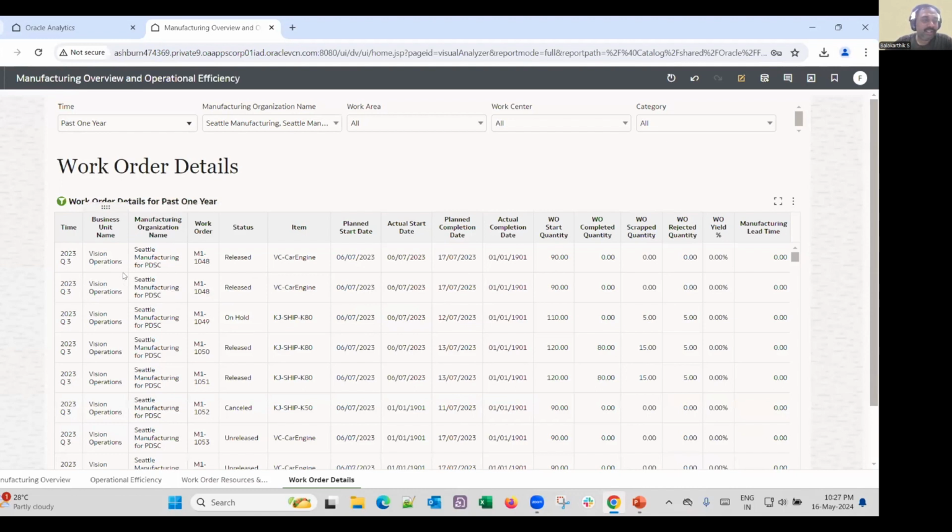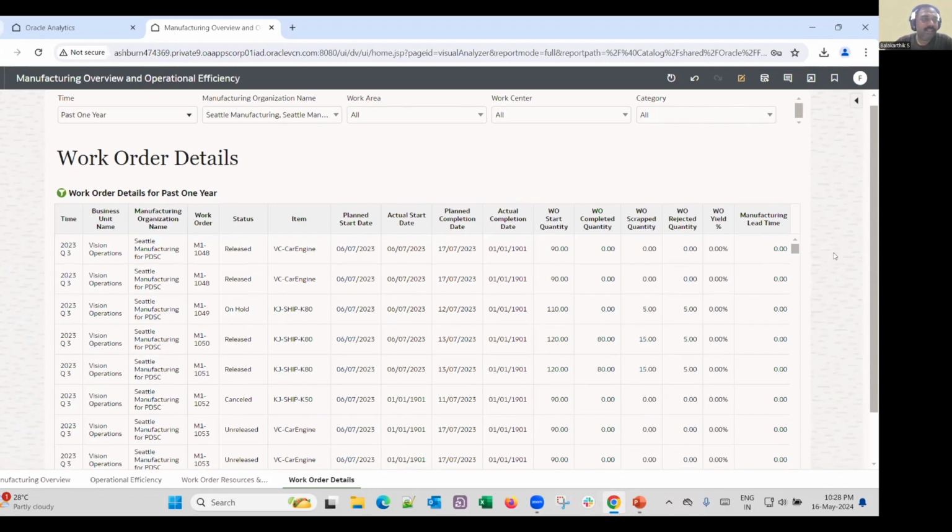You can see what is the business unit, what is the organization, what is the work order, the status, item, the dates, the various quantities, what is my yield, what is my manufacturing lead time, etc. You can add all the other metrics like delay, first pass yield, operation number. It can show you at that level too.